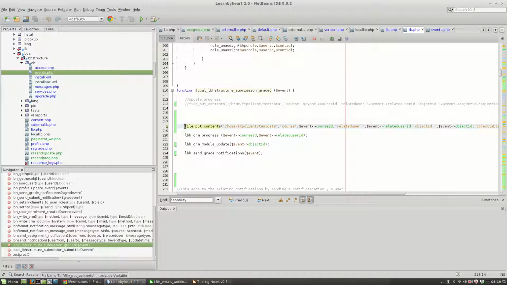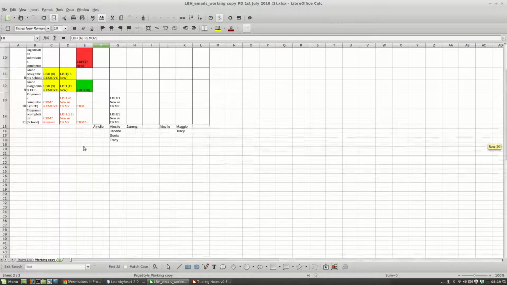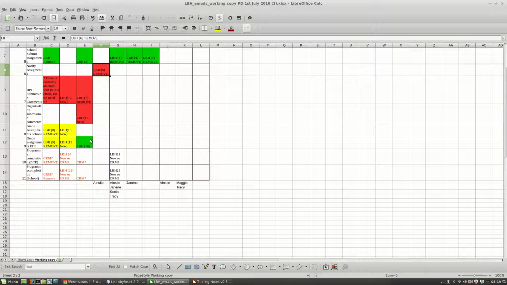Don't worry about this. This is my test diagnostic, so ignore that. It reports to the CRM, and then it calls something called send grade notifications. Now, at the moment, what that does is it sends the notification to the HPC here. We want it to also send it to the contact email address.